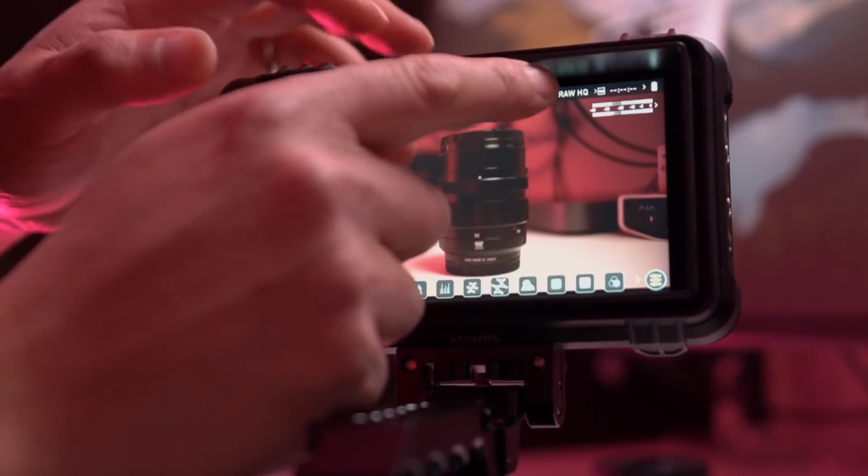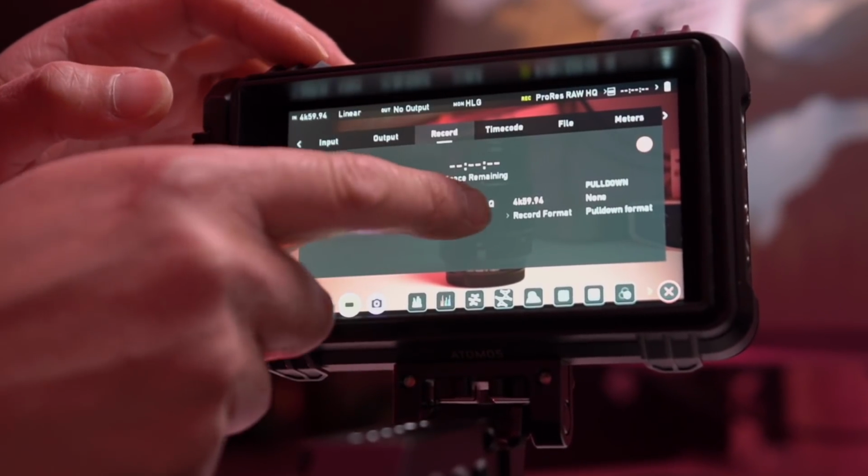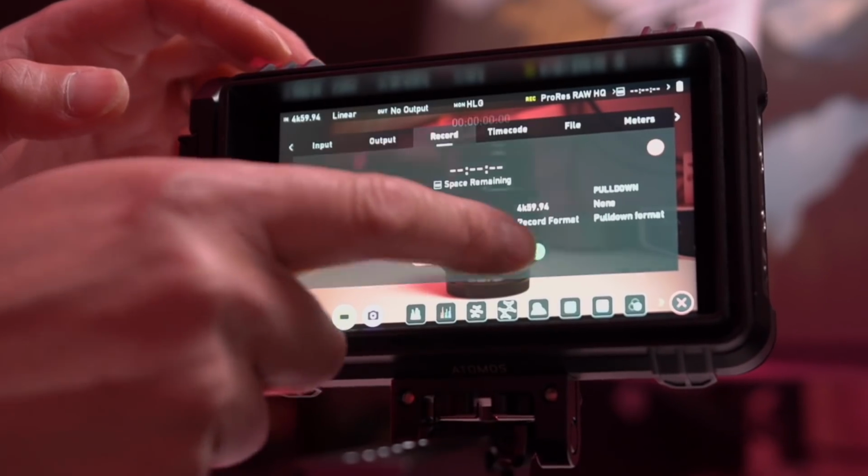Atomos and Zcam just announced the support of ProRes RAW on the Zcam E2 camera.